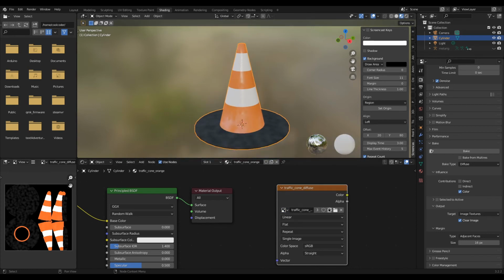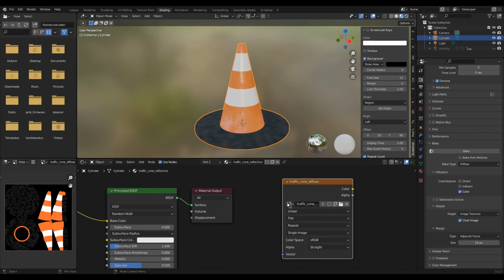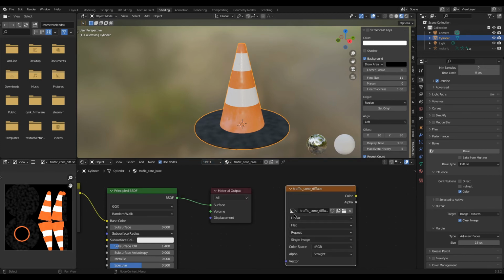So I'll go over here. I'm going to click this little doohickey here that has the 2 kind of pages next to each other. That's the new image button. We'll call that Traffic Cone Roughness. I'll leave it at the same size. You don't really want to have 2 different sizes baked of the same model. It's just weird. Now each slot, go over here and change this to be selecting the roughness one. Go to the third slot, do that again. Alright, make sure each of those is selected.